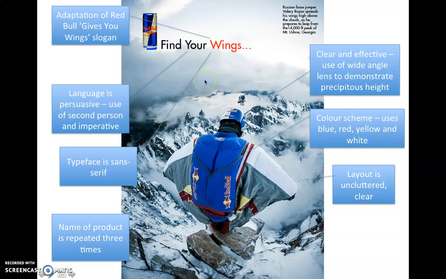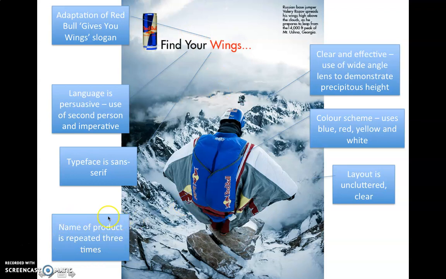The language is persuasive. It's using the second person and imperative. It's talking directly to the audience. And as we mentioned before, the typeface is nice and simple. It's a sans serif. There are no curled edges or any fanciful bits and pieces in the design of the font. It's easy to read and therefore easy for the audience to consume.